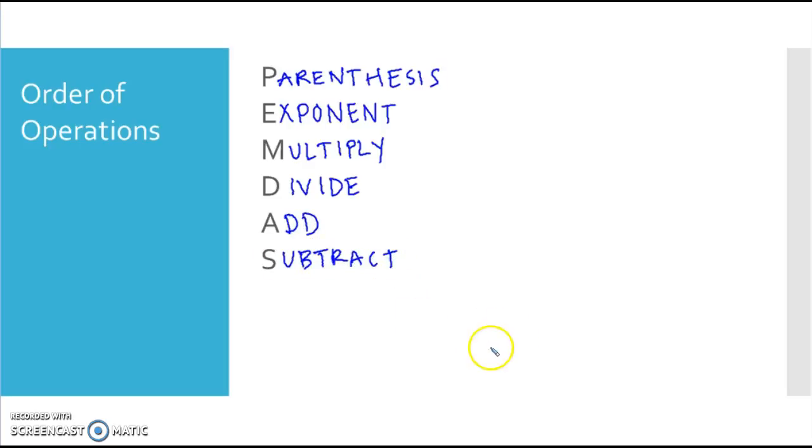Okay, so you always start with your parentheses, right? And then once you simplify those, or if you don't have any, then you move into your exponents. And remember, multiply and divide are on the same level, right? So it's always left to right, and then same thing for add and subtract. So you really have four levels. You've got parentheses, then exponents, then multiply or divide, whichever one comes first, and then add or subtract, whichever one comes first. Whenever we start to solve for our equations, we actually want to solve in this opposite order.